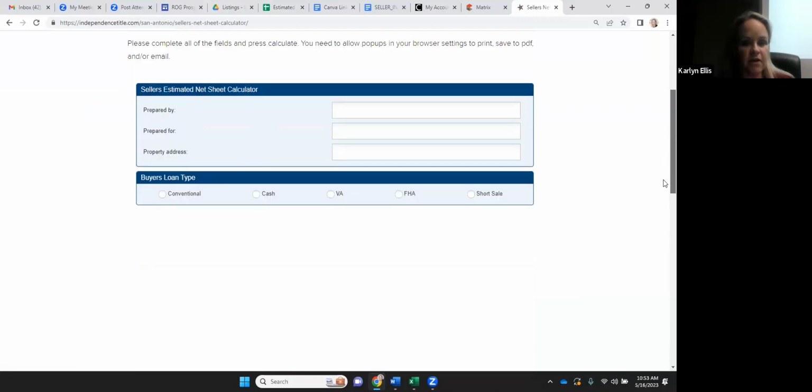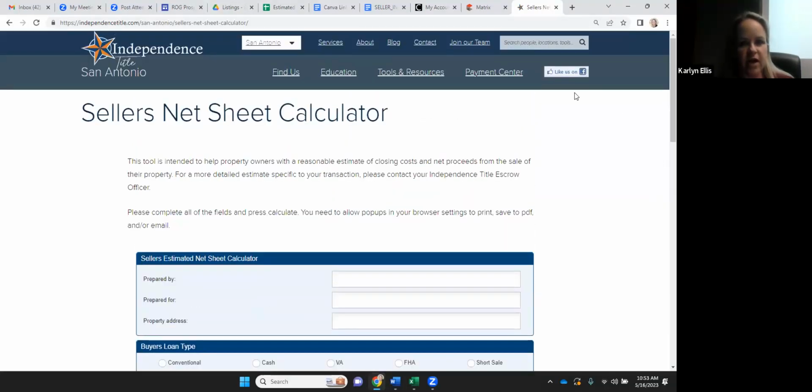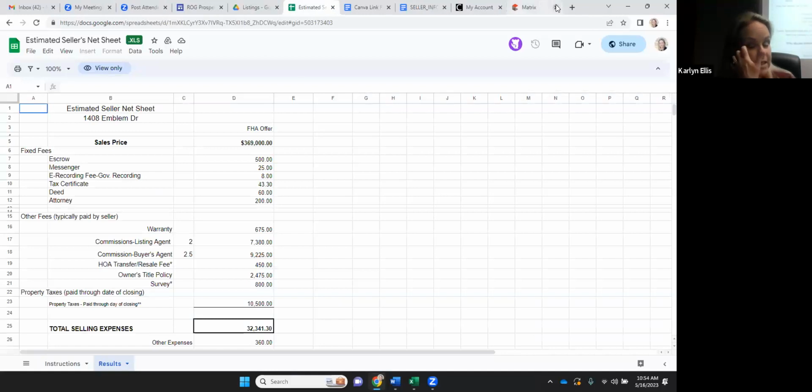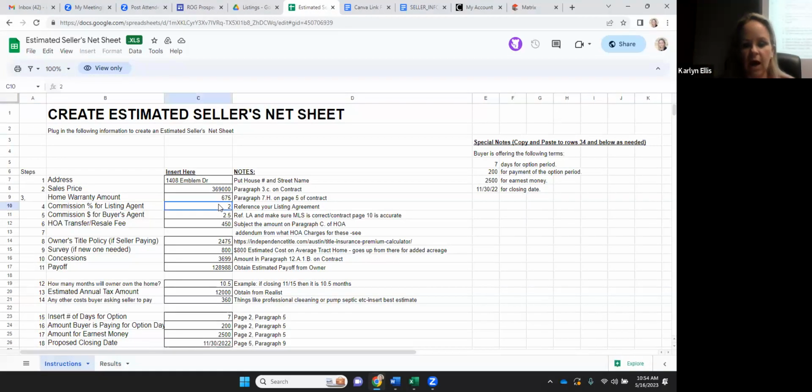It's very limited on the options, like you just plug stuff in and it prints it out. And you can't customize it. So I would do this net sheet. And I would say, here's Layla, here's the net sheet. You know, like I said, I did it on the lower end. I think we can get you more than this, but this is showing, and on this one, it shows 2 and 2.5% commission, but I would go on the listing appointment always.